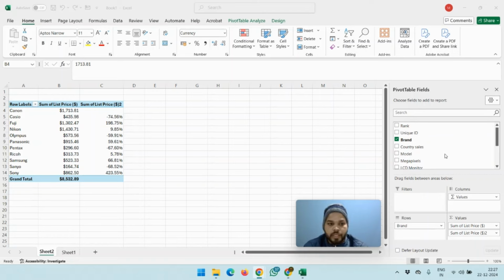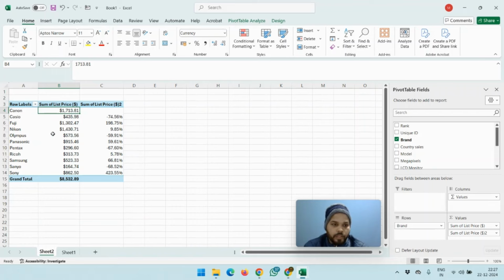Second is drilling down. What is drilling down? Drilling down means if you want only a particular item's data, you just double-click it and you go directly to another worksheet.